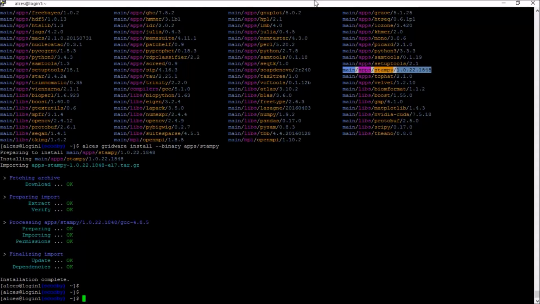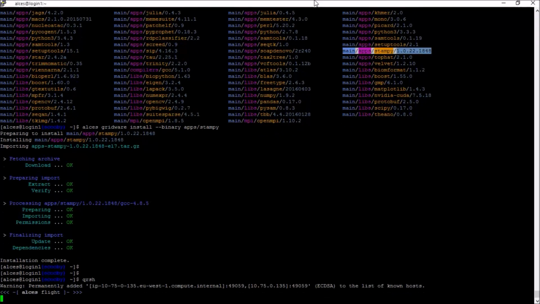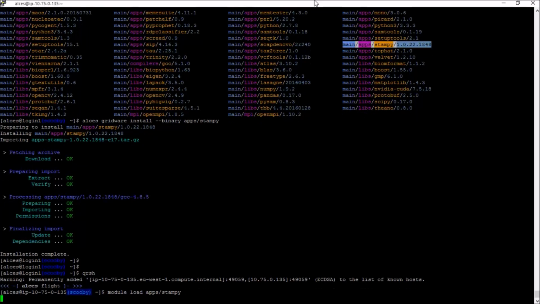Once the application is installed, you can use it again using an interactive job on one of your compute nodes. When you load the module for Stampy, the system will automatically resolve any dependencies for the Linux distribution that are required to run the application.